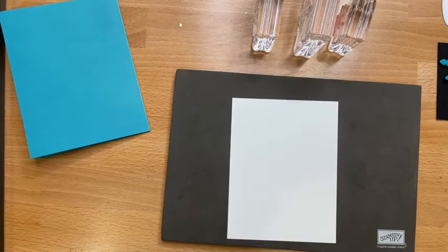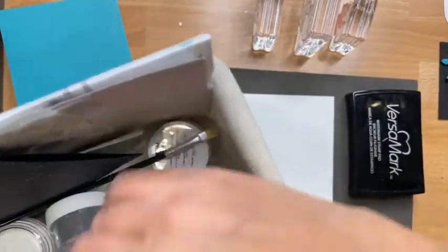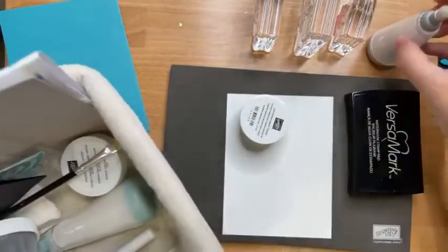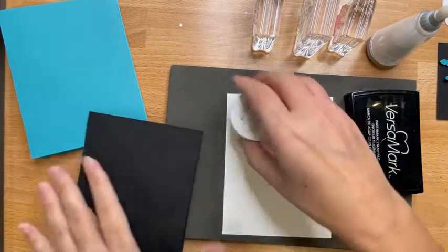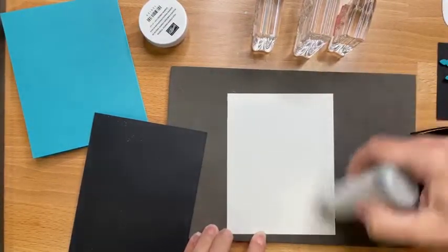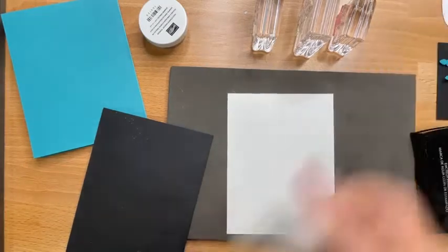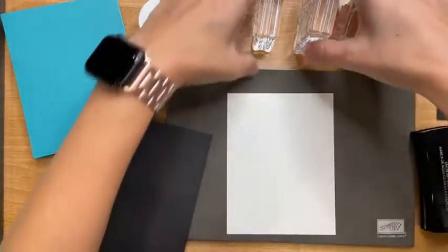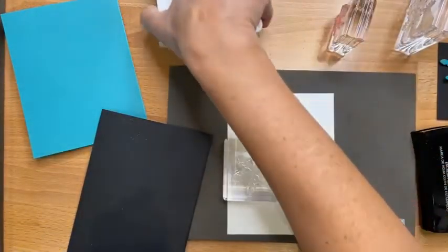Okay. You get my basket of embossing goodies. Now we're on a gold theme, so that's what we're going with. And I need this. Okay. So I'm using this baby powder thingamajig to get rid of any static that it might have. I'm just thinking about which stamp I want to be my embossed stamp.